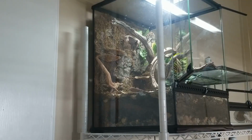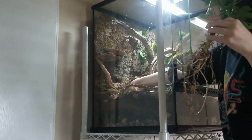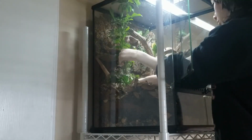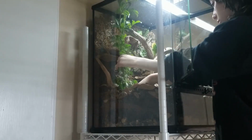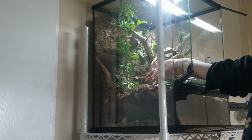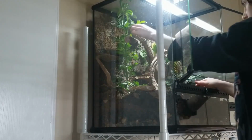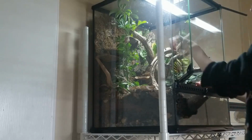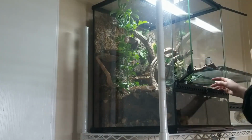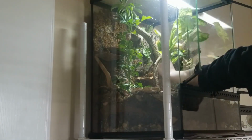I also added an umbrella tree. I split up my umbrella plant into a few different pieces to add more foliage and coverage to the rest of the enclosure that felt bare to me. The big leafy plants are cool, but they don't add that jungle feel that I was aiming for in this enclosure, and I had to trim it down because it's far too big.